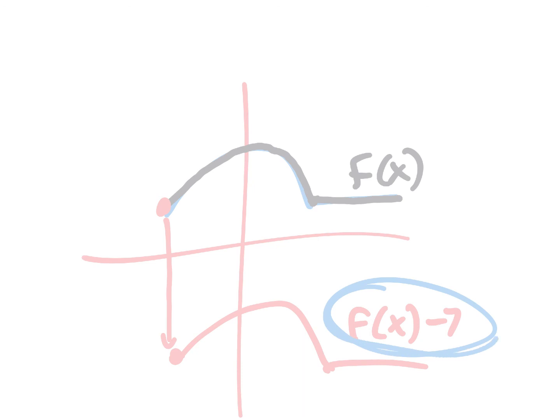If this one's f of x, it's the starter function, then what's the red one? Well, it's f of x, except it's moved down some number. Now, you'll be able to tell on the ones that you have on the Schoology quiz. But this one, if I just compare this spot here and this spot here, it looks to me like it's moved down about 7. So then I'd say f of x minus 7. There's my new function. It's the function, except down 7.